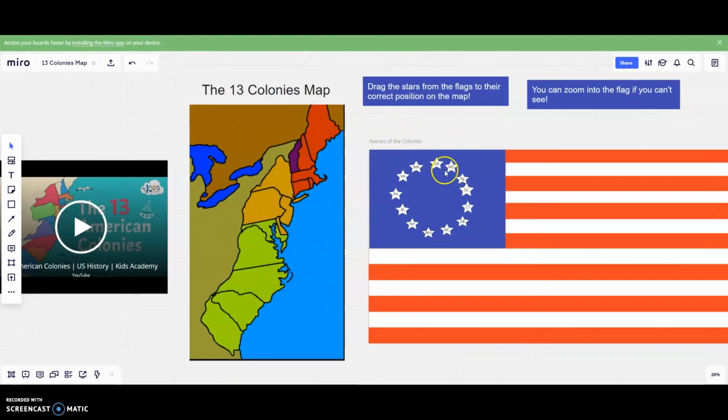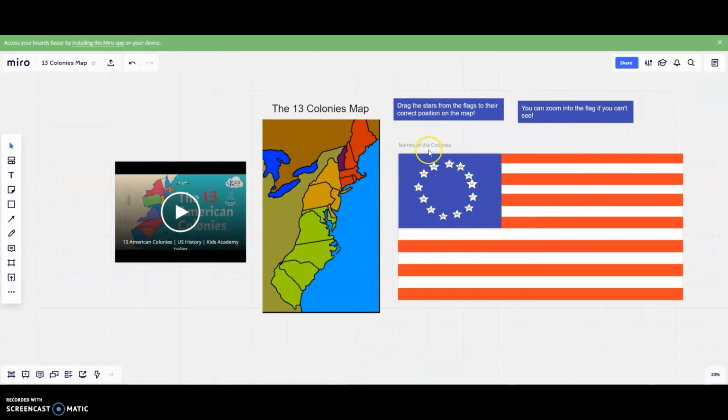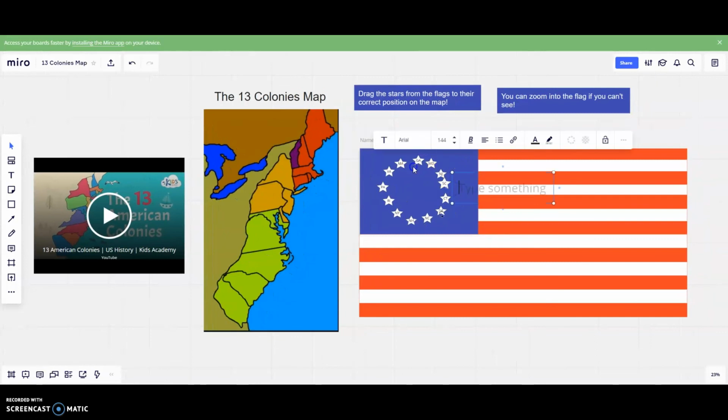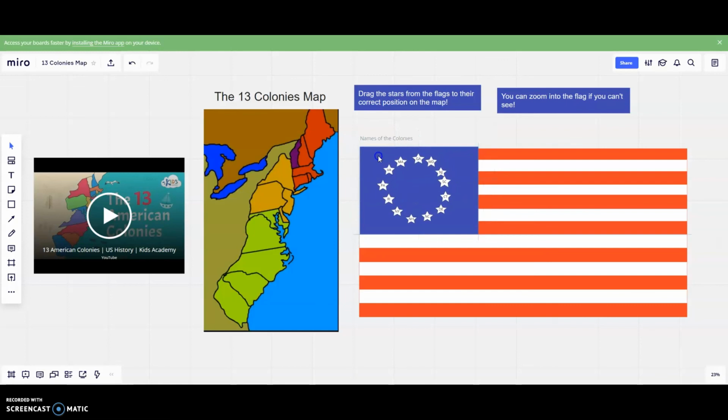The frame I used over here, it's really small. I wish I could figure out how to make it bigger, but it has the names of the colonies, so you can, I guess, organize your interactive lesson a little bit better. But yeah, that's my frame that I used, and if I click on it, I can drag it by coming here and all the stars will stay in place. So it was a really easy way to keep everything organized while reconstructing this map.